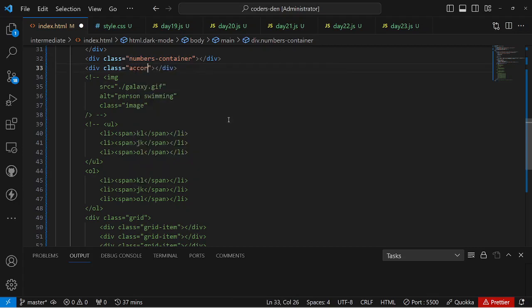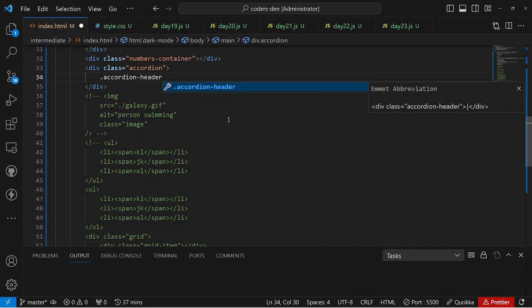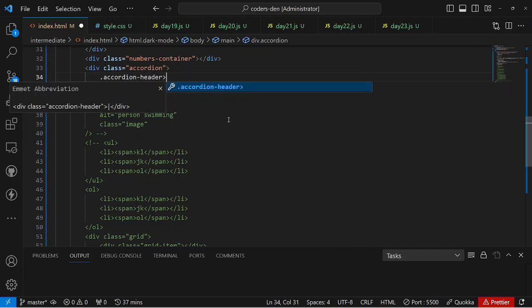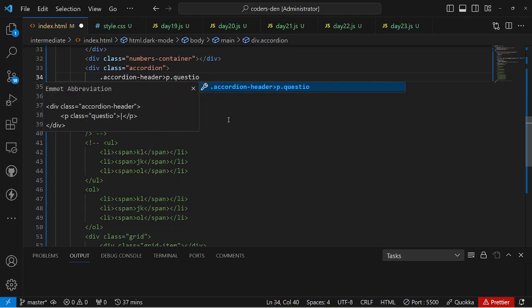So let's say this is an accordion. And we've got a header. No need to be skimpy with names. Accordion header. An accordion header would have a p tag. Let's call this question.